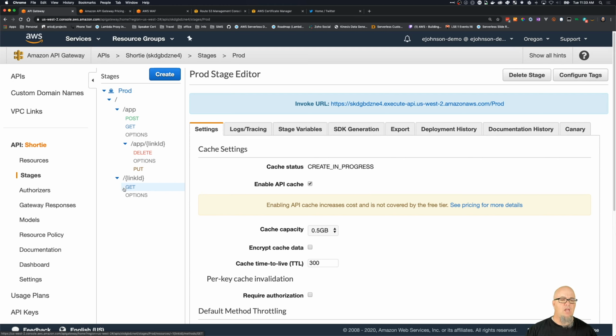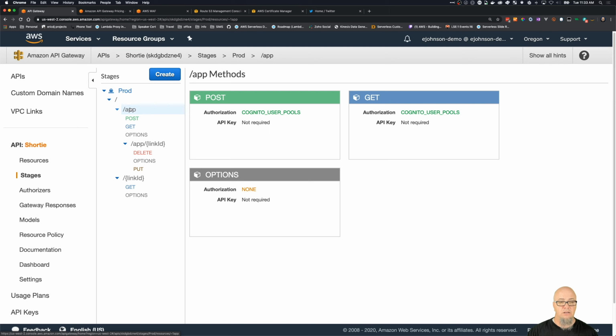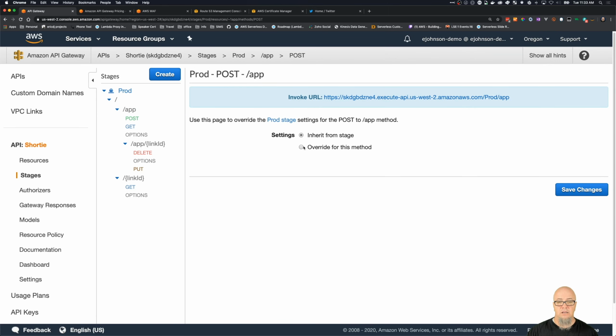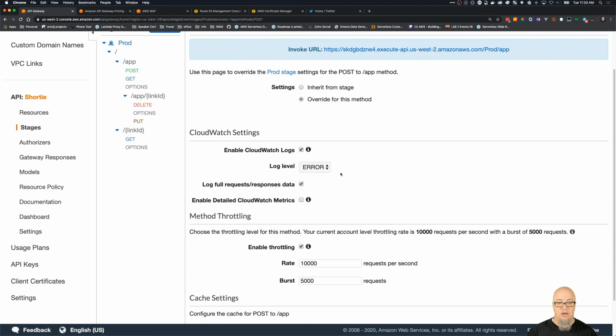But let's say my application doesn't need as much of that bandwidth for them to add new links or get a list of their links. So let's say I'm going to do an override on this here. And you can see all the same settings that we saw before, right?